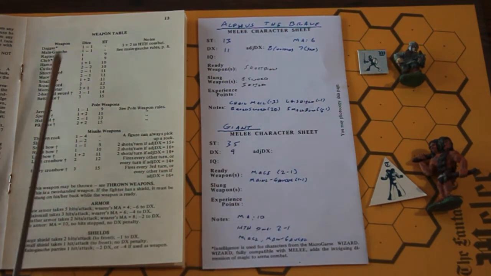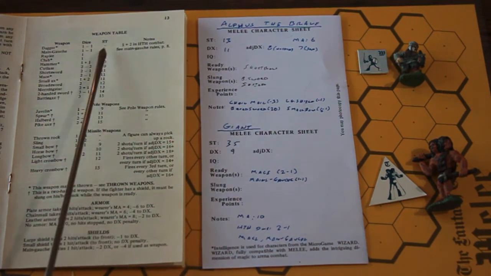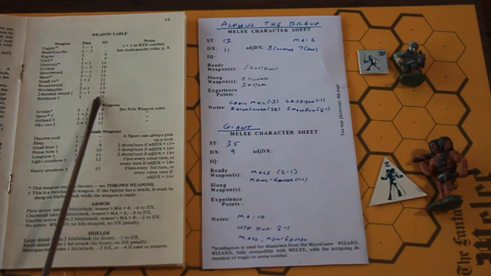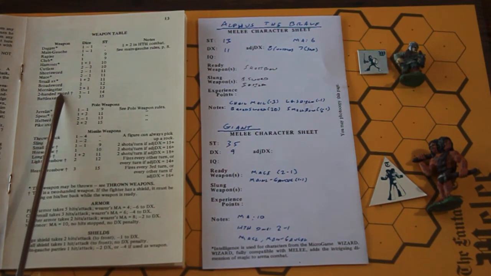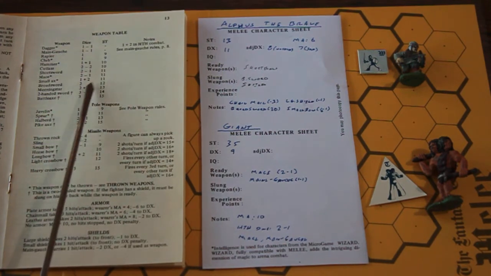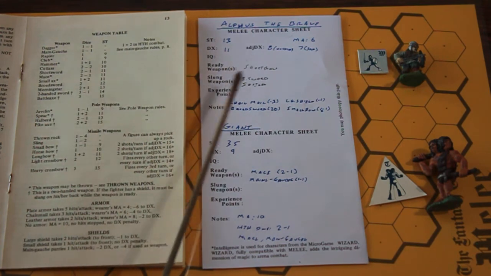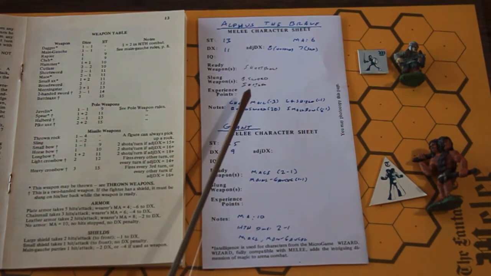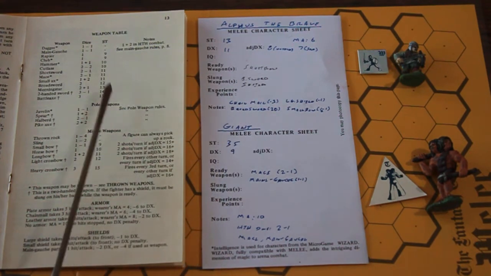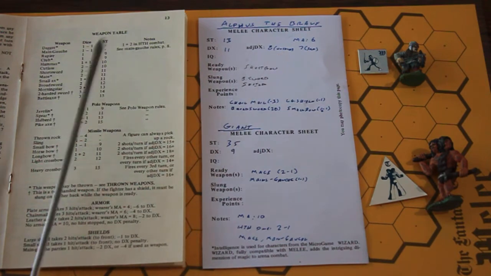For weapons, looking at the chart here, his strength is good enough that he's got a lot of choices. He's not strong enough to use a two-handed sword, but he can use a Morningstar, broadsword, etc. So he's going to use a broadsword, and he's going to have a shield as well, and also have a ranged weapon. So he'll have a short bow.